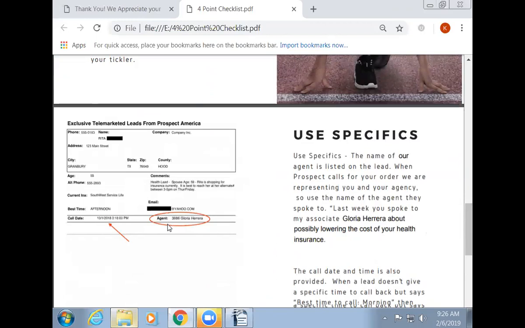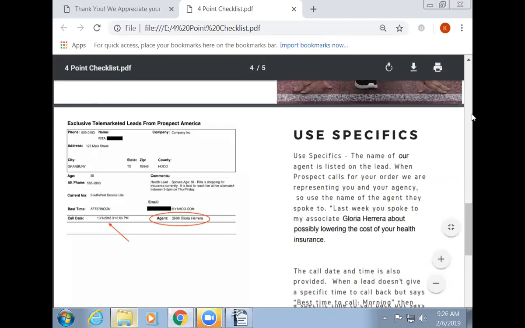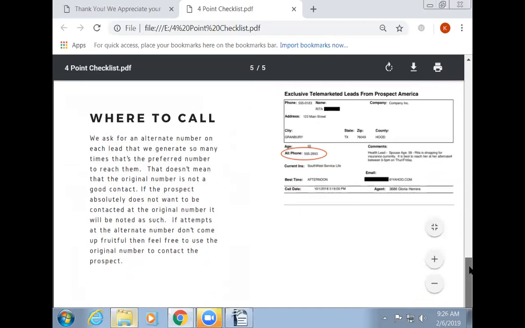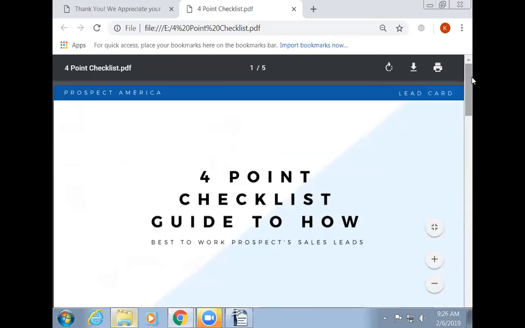We encourage our agents to use that as well, to make it a unified front, as if it were a team. So, Gloria Herrera, I know you spoke to Gloria Herrera within the last few days. He or she passed your information on to me. And so it just provides a better understanding and better preparation to get the most out of our leads.